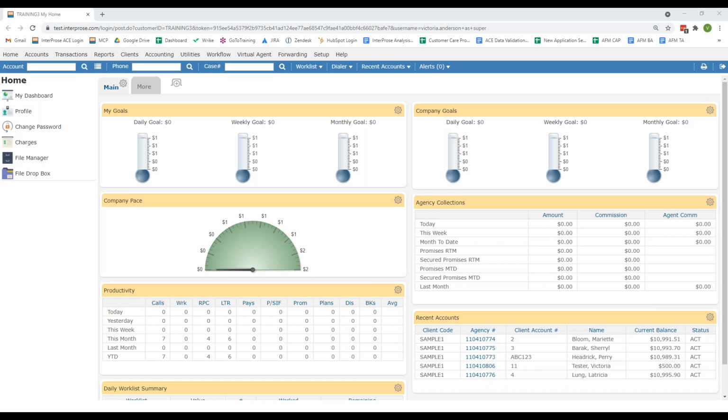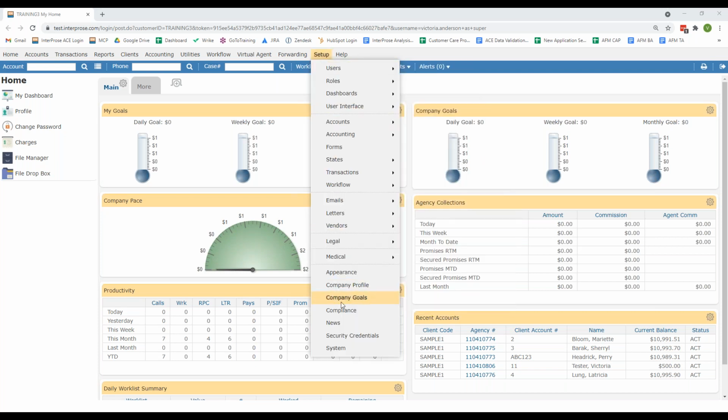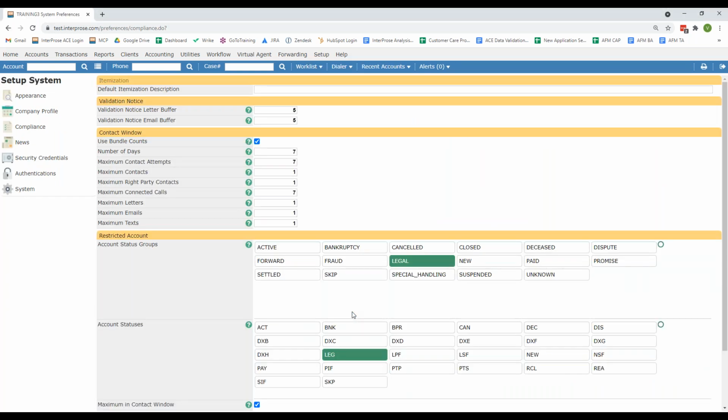All right, it looks like we have pretty much everyone here, so let's go ahead and jump in. Today we're going to be focusing on our need to create some restriction tools for the 7 and 7 regulations, and we actually created a whole new screen and menu item for that. We're going to start by going to Setup, and you'll notice a new space here called Compliance. We're going to be spending most of our session today exploring the fields in this screen, what they mean, and how they can be used to restrict omnichannel communication within a period of time determined by your agency, and what happens when the criteria is met within the settings in ACE, okay?